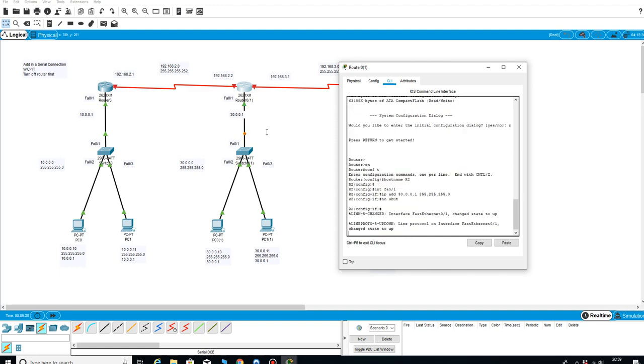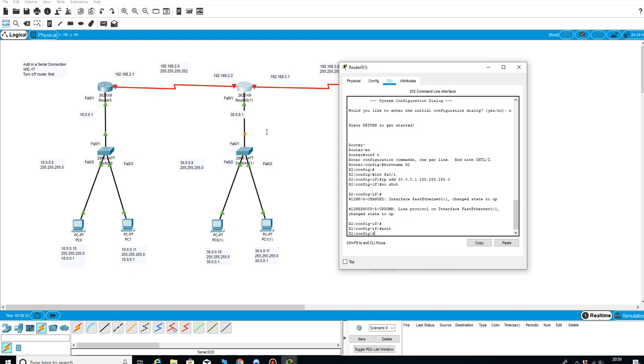The state comes to up. Then we need to exit that, and we need to go to SE0-0.